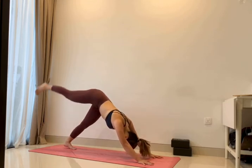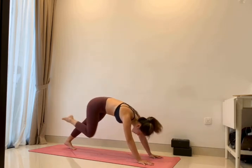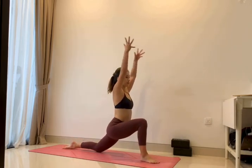Lift the right leg up, open up the hips. Step your right foot in between your hips. Drop your left knee down. Stretch your arms to the sky.